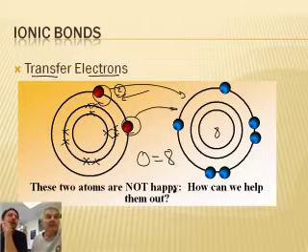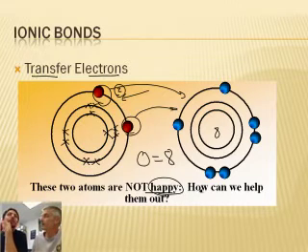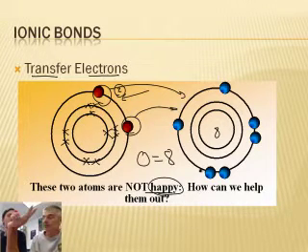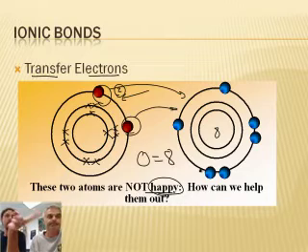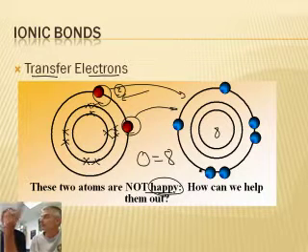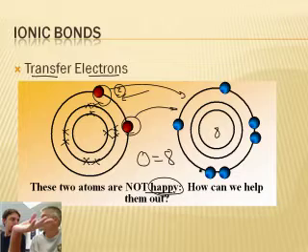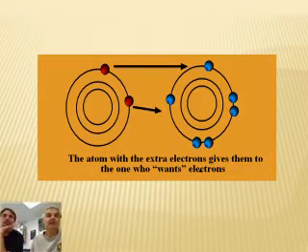All right. So these atoms are not happy. Happy meaning 8 valence electrons. 8, stable is a better word. If the one on the left gives its 2 to the one on the right, 2 minus 2 equals 0, and 0 equals 8 for the one on the left, and then the 6 on the right plus 2 is 8. Good. And so here you can see I have drawn that.